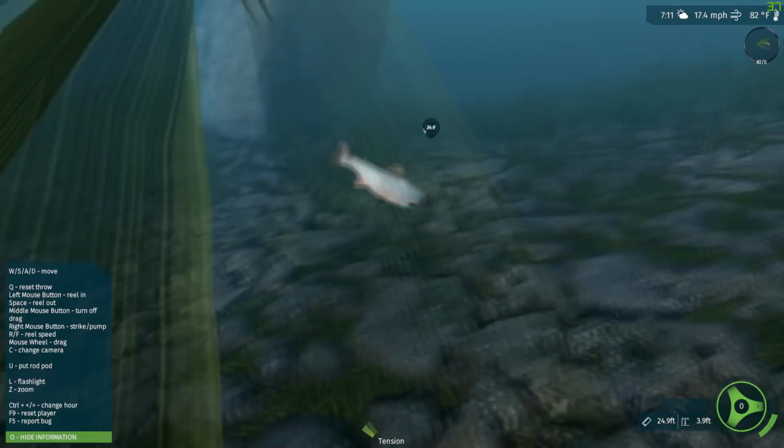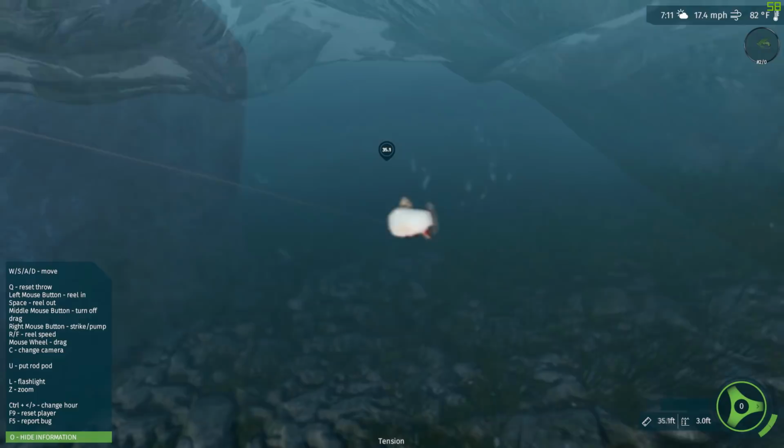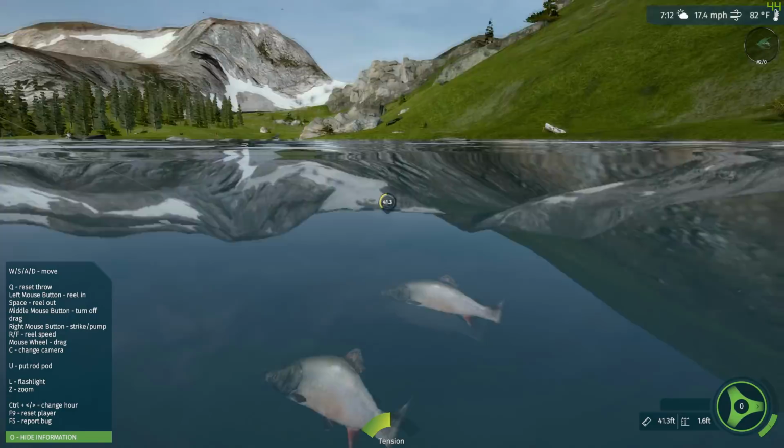There we go. Looks like we got us a rainbow. Nope, it's not a rainbow. It's a cutthroat, I think. Oh, I gotta be careful. Well, maybe it's a bull trout. Yeah, I'll get a better look at it. I gotta be careful around this rock, though.